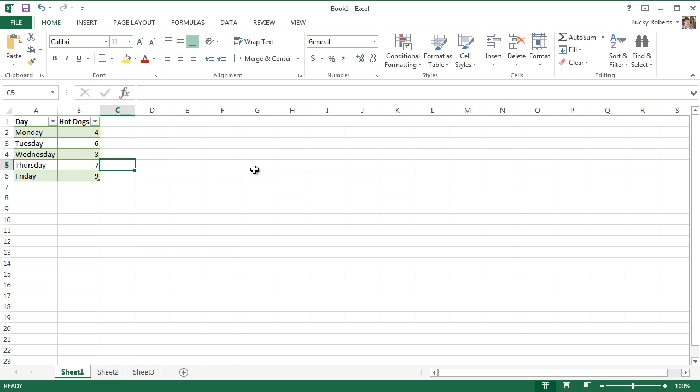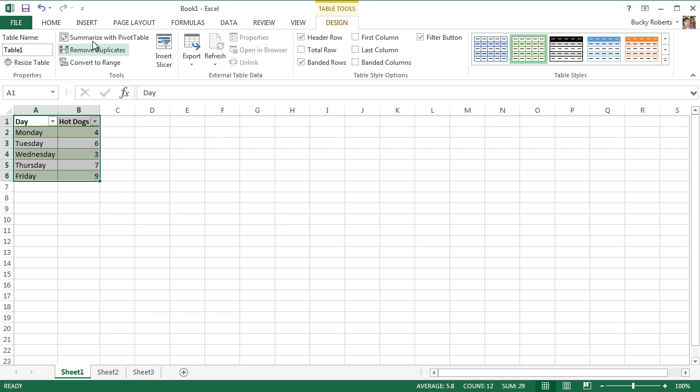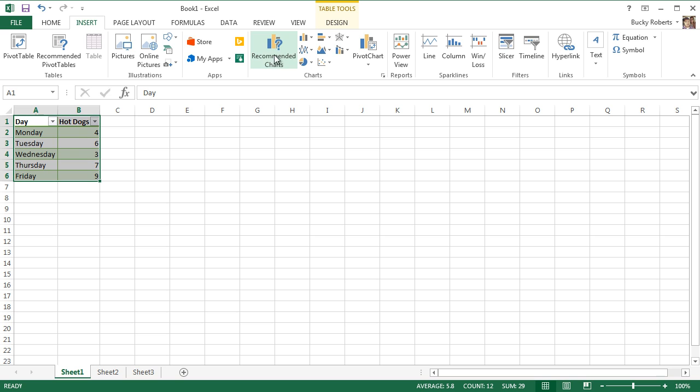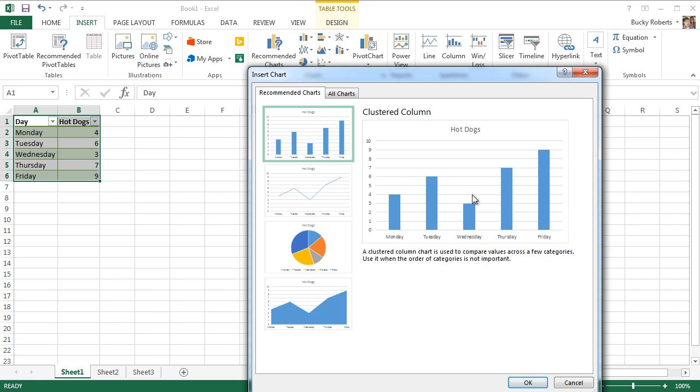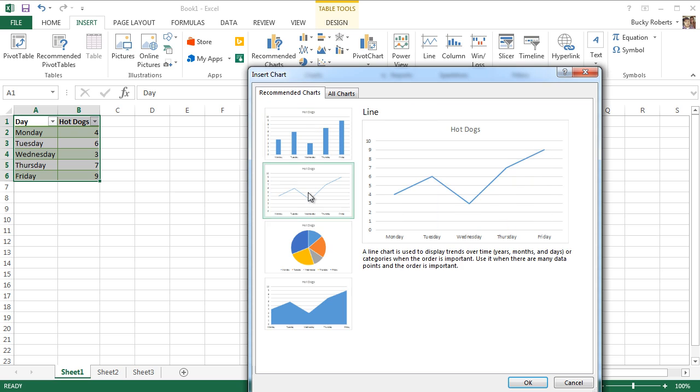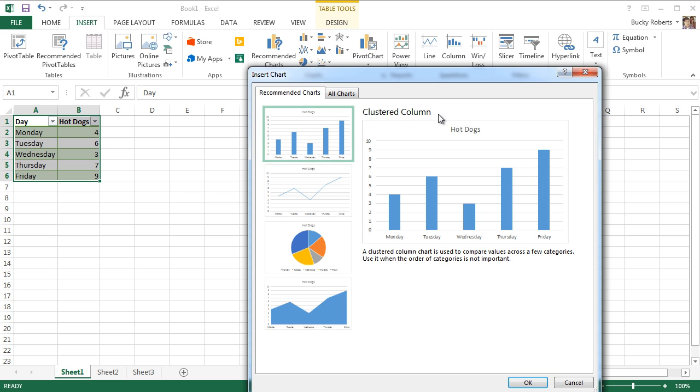If you ever want to make a chart and you want to make one just really quick, what you can do is this. Select all of your data, just like you did with the table, and select Insert, Recommended Charts. Now what this does is it says, okay, with the data you have selected, I'm going to give you a quick and dirty option for a chart. So what option do you want? This one right here, it's called a cluster column.